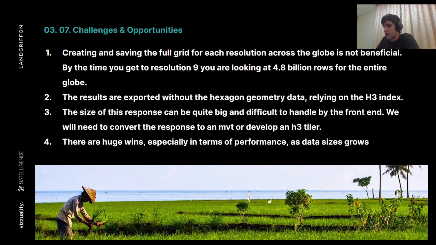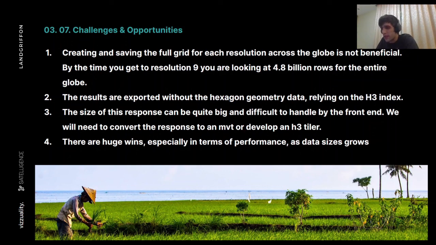There are some challenges and opportunities we are facing. As we mentioned before, storing multiple resolutions might not be needed, as you can always increase or decrease the resolution, but this can become very tricky depending on the size of the region. So for example, in resolution 1, you need 55 hexagons to cover Russia, but in resolution 9, you need 145 million hexagons, increasing exponentially for each level. And for example, increasing resolution from 6 to 9 on the fly can take minutes to complete. So for now, that's the biggest challenge we are facing, dealing with lots of data on high resolution.